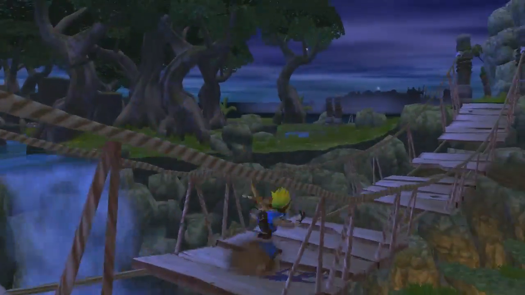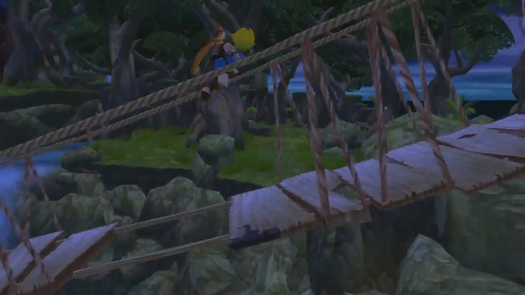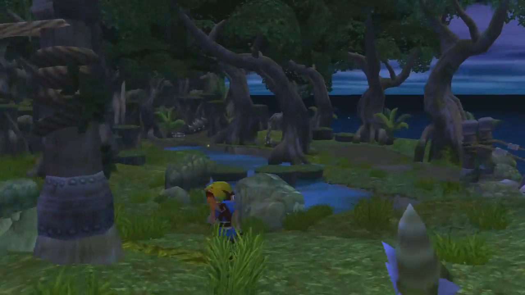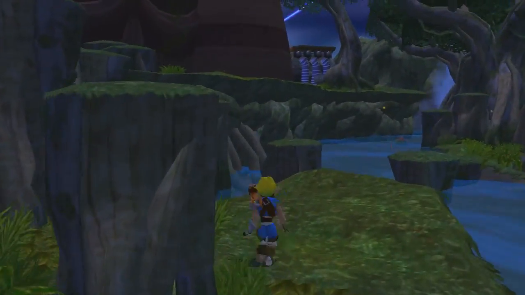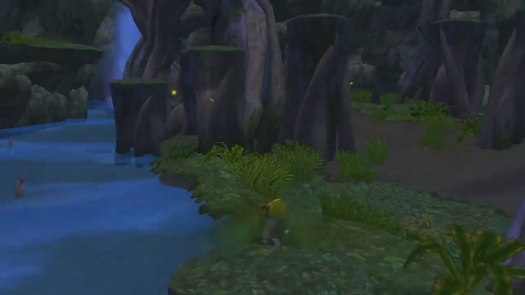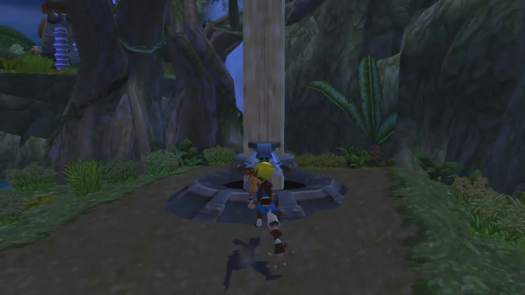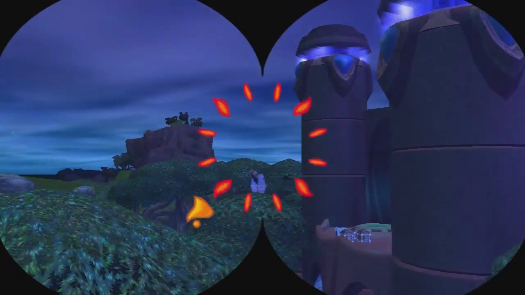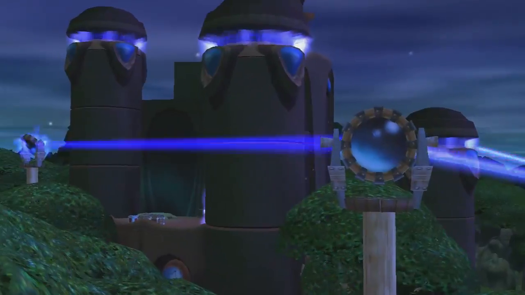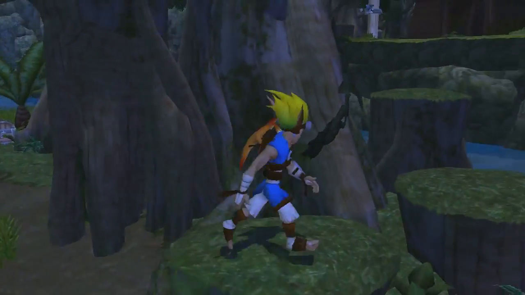Wow, I'm so dumb. Oh, I love the smell of fish in the morning. Ooh, that fisherman down there is creepy AF. We'll get to him, though, because he also has a power cell that we need. And he also has the keys to the boat that we need to get to Misty Island. Let's go to the next tower and reconnect the beam there.